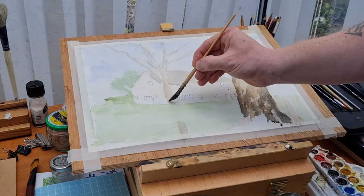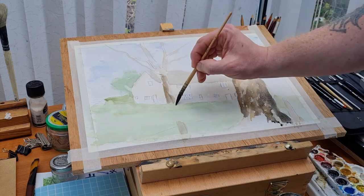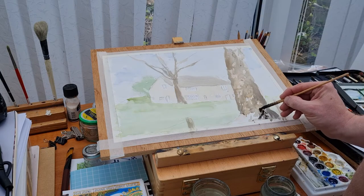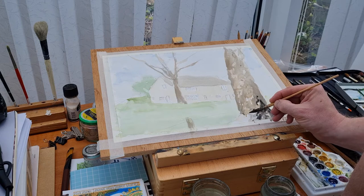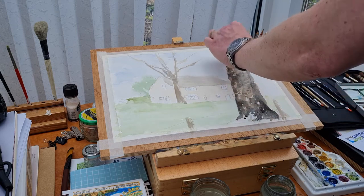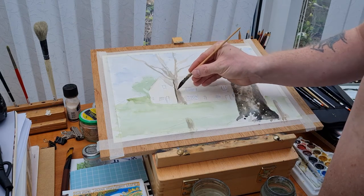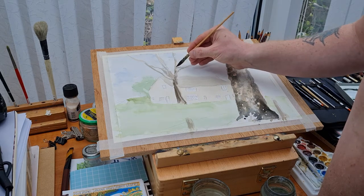So just adding some more darks to the tree. I want these trees to be quite dark, quite a lot of shadow in them. It's quite a nice sunny day. So there is quite a bit of shadow, nice contrast in the scene, and I might exaggerate that slightly. Obviously, using your artistic license, you can do what you want. Anything to improve the composition, so you can either change a color or tone, or add things or take things out. So I'm just going to play around with this scene, and hopefully I'll do it justice.